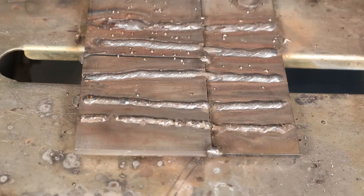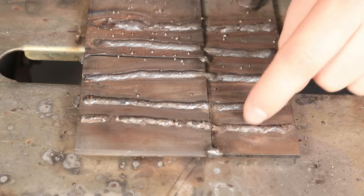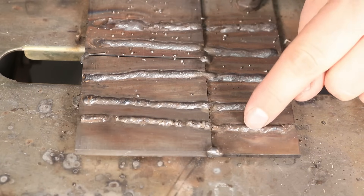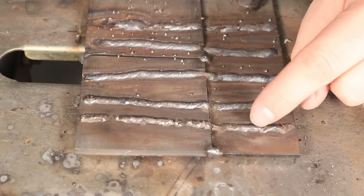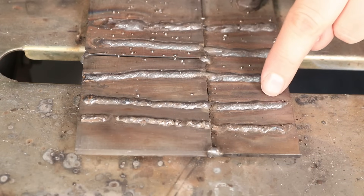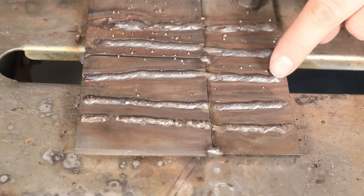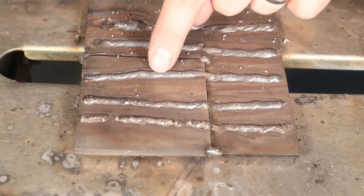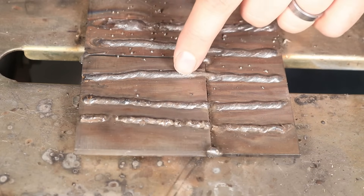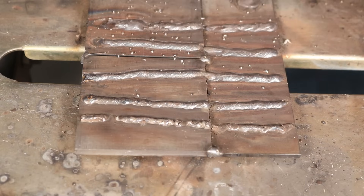Let's look at the results. At 50 amps, you can see it's just balled right up on top. Look at the angle where the toe of the weld meets the plate — it's coming in at almost 90 degrees, so we're probably not getting good penetration. Also, it's intermittent since I could hardly keep the arc lit. At 70 amps it's starting to look pretty good on the 1/8-inch plate but still balled up a bit on the quarter-inch. At 90 amps it ran pretty well on both the 1/8-inch and quarter-inch plates — not a bad bead profile as far as settings go. Getting up to 110 amps, it's running pretty well on both, but it's definitely on the high side.